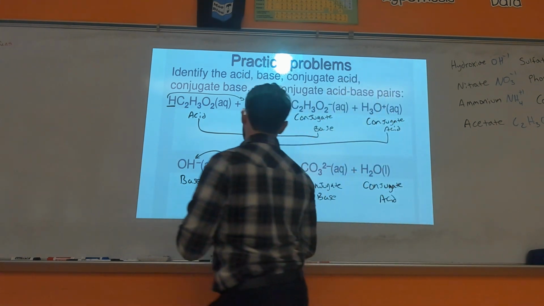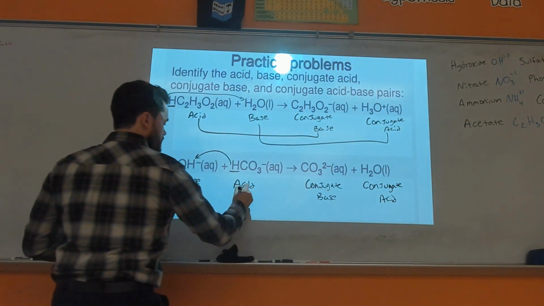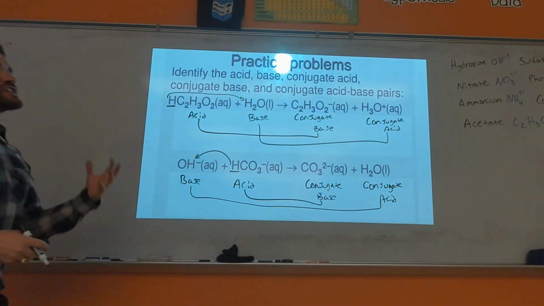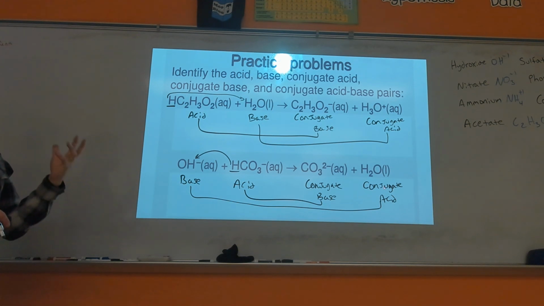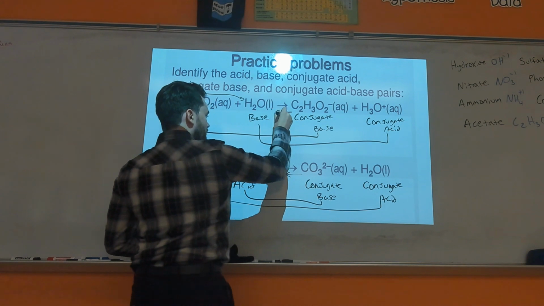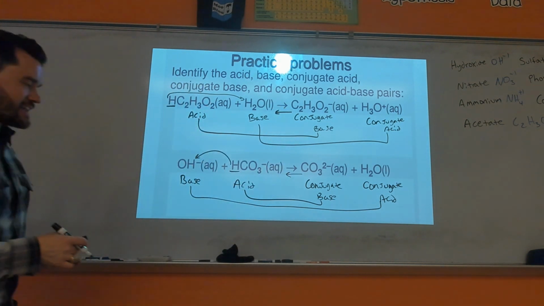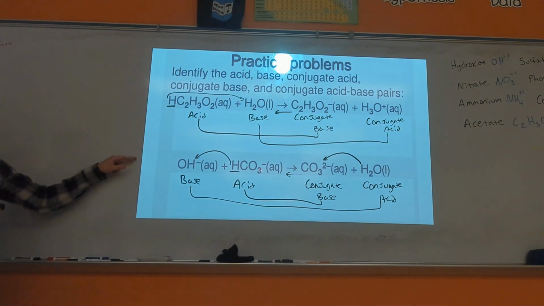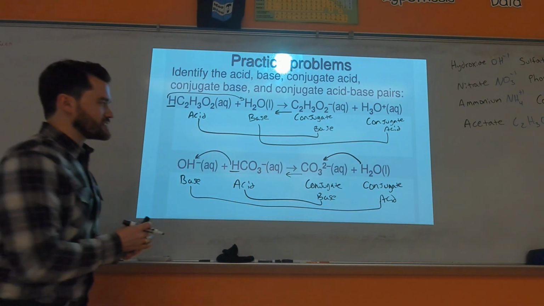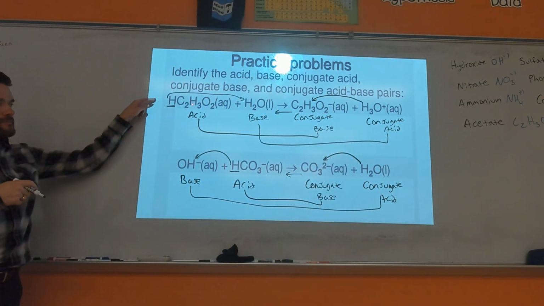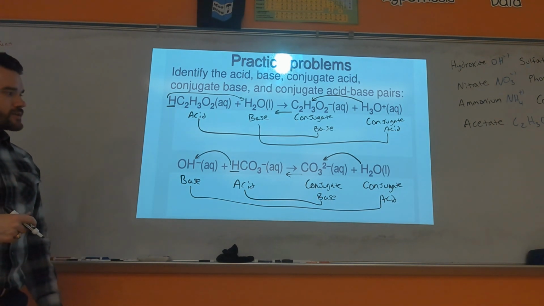Okay? So if they ask for the acid-base pair, they would essentially be the opposites of each other. And understand what conjugate acid and conjugate base mean. What this means is we could reverse this top reaction. We could take the H on H2O and reattach it to the carbonate to make HCO3 minus and OH minus. In a similar way, you could take the hydrogen from H3O plus and reattach it to the acetate, remaking the acetic acid. Okay, so there you go. That'll do it for the notes.